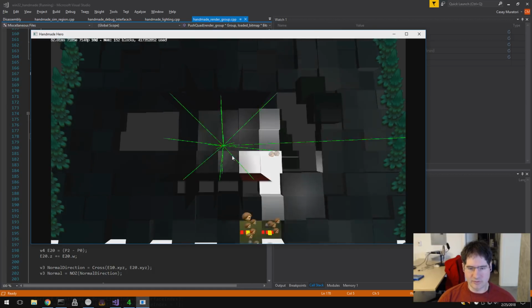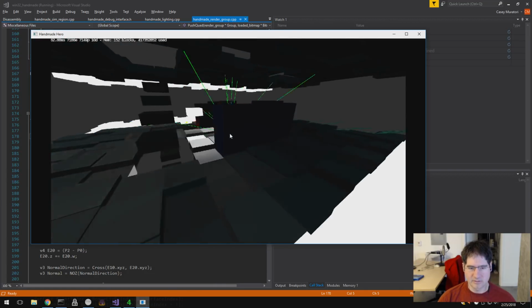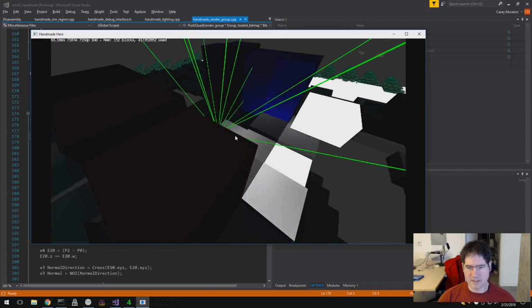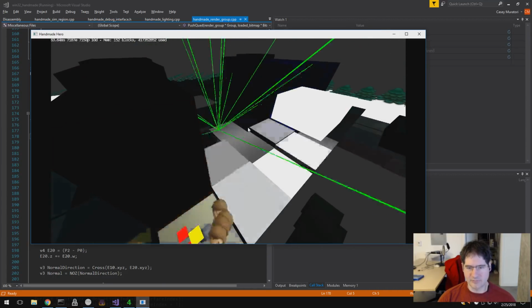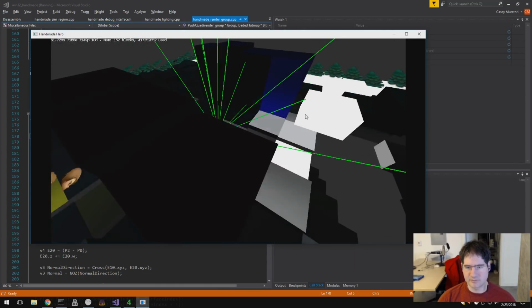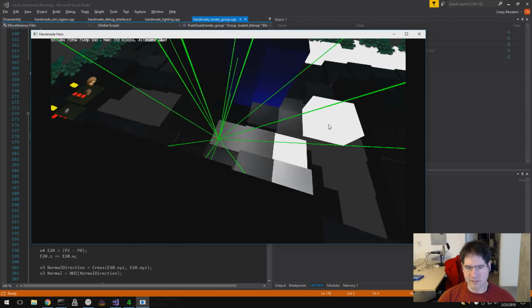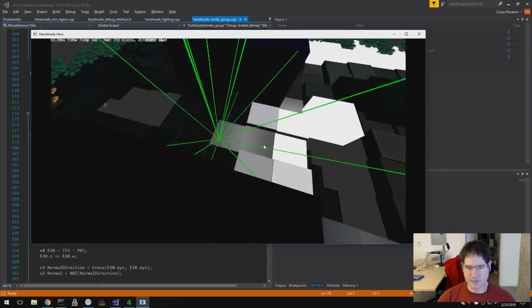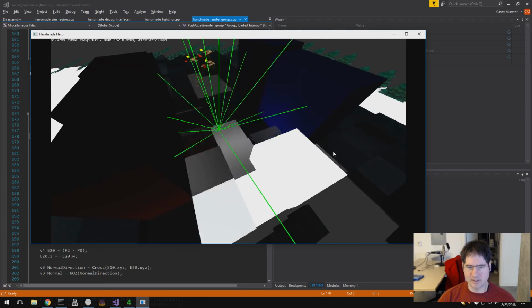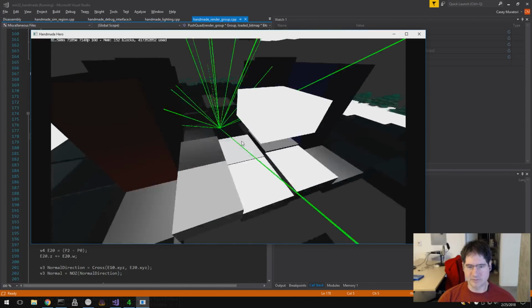If I move this cube in the way so that occasionally it hits it, then exactly what I expect to happen sort of happens, which is that on a frame when it does hit the cube, it'll be bright, and on a frame when it doesn't, it'll be darker, right? It'll go bright, dark. And that's exactly what you would expect from the random sampling. So that's unsurprising.